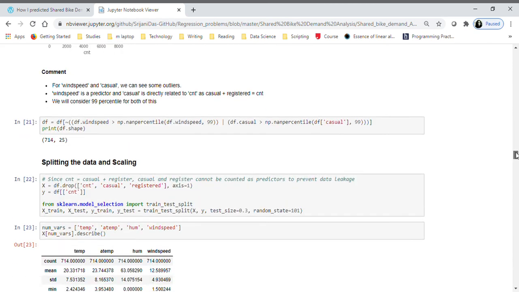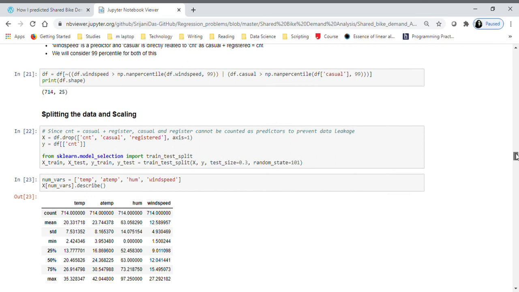Next, what we did is splitting the data and scaling it. Splitting is necessary because first we want to train our model, and then there should be some data which our model hasn't seen before, on which we can evaluate how good it is at predicting the demand.